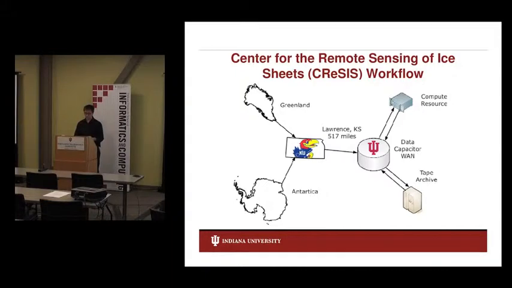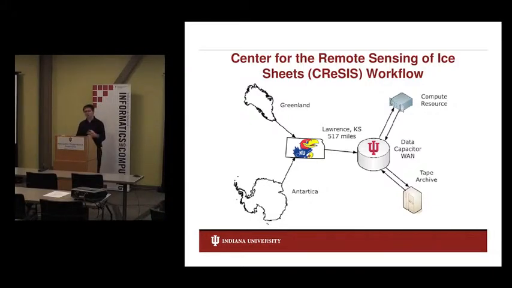And this is actually an interesting story, and kind of ties into the keynote this morning, that they weren't sure how they were going to get the data and how they were going to use it. So the idea of FedEx came up, and shipping these disks to us, and us reading them and putting them on the data capacitor.